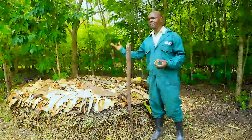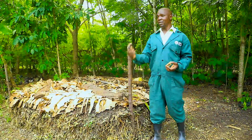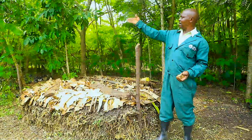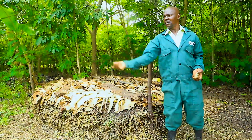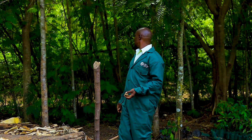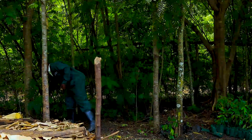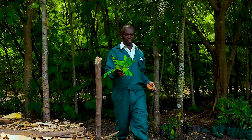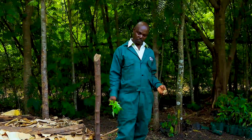Then I spread. Then I follow with the green manure. The green manure, I can use the calliandra, I can use the leucaena or sesbania. In my case, I had gliricidia, not sesbania, gliricidia. This is the gliricidia. It is also a fodder. Had this one in plenty.